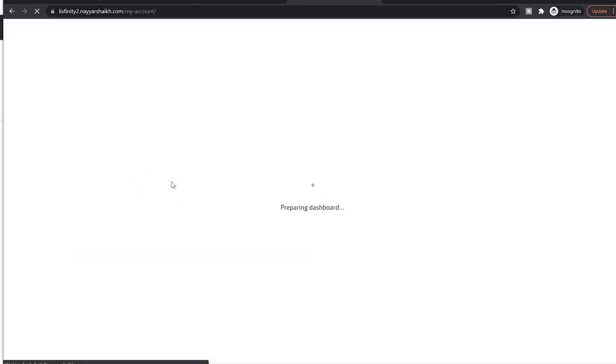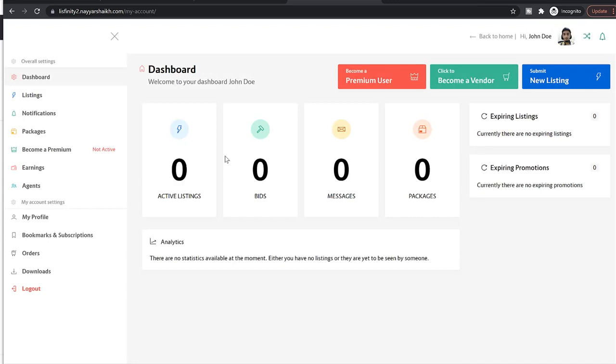Now as you can see, it says you have successfully logged in. Now once you log in, or once any one of your customers logs in, they will automatically be redirected to this page, which is the dashboard page. And now if you see at top, this is your my account page, and because we have set this page as our dashboard page, this is how it is working.